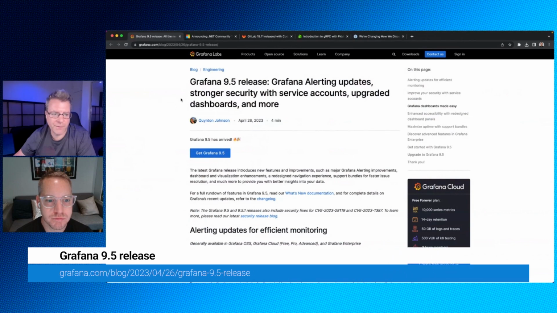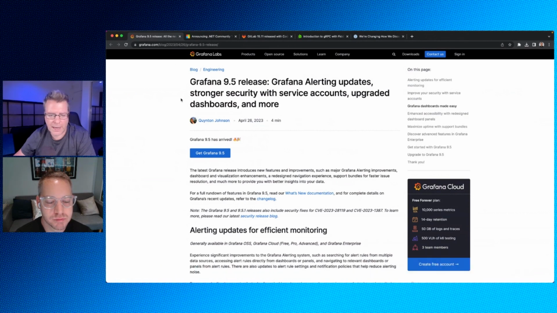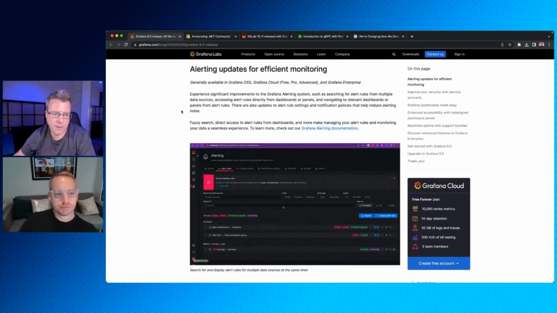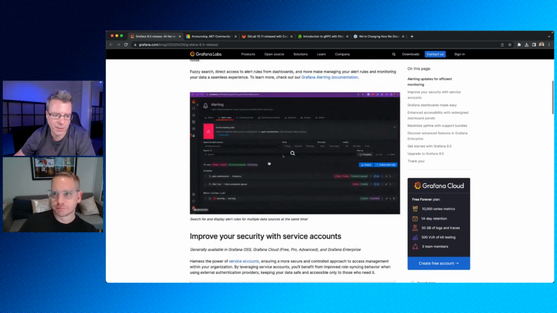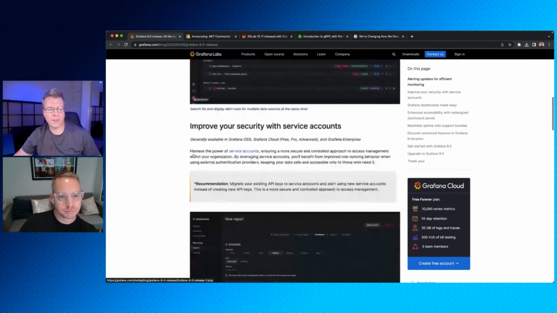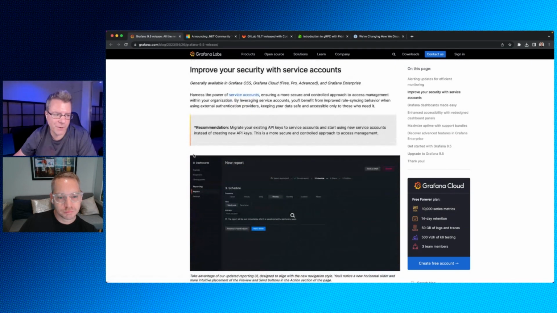Grafana 9.5 is available. It's a bit of a minor update in my book. Added some capabilities that I thought were nice. Probably not mission critical, but a lot of folks had asked for updating Grafana for alert monitoring. So the idea is that if I pass certain thresholds, I can be alerted based on the telemetry that's coming in. So you can set up alert rules. You can get notified for a variety of different conditions that may occur that kick off via Grafana. This is something that is nice to have. Obviously, the IT folks will appreciate this.